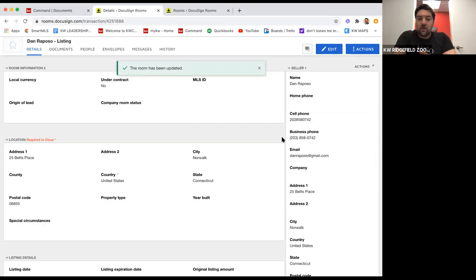Now, you can see that command and DocuSign are kind of talking together at this point, right? DocuSign is able to pull some of the information in from command. I will tell you, when we first started using this, it actually didn't. Now it is. Okay, and as we use it more, those connections are getting better. So the more information you can put into the opportunity in command, the more information will fall in place here.